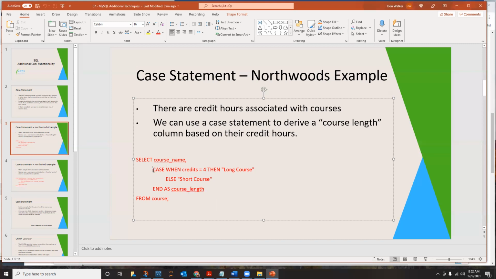Remember, this is all just a column. All of that I've highlighted resolves to being a column, and you end that structure with this end as, and then the name, and then you go back to your from, just like nothing ever happened.